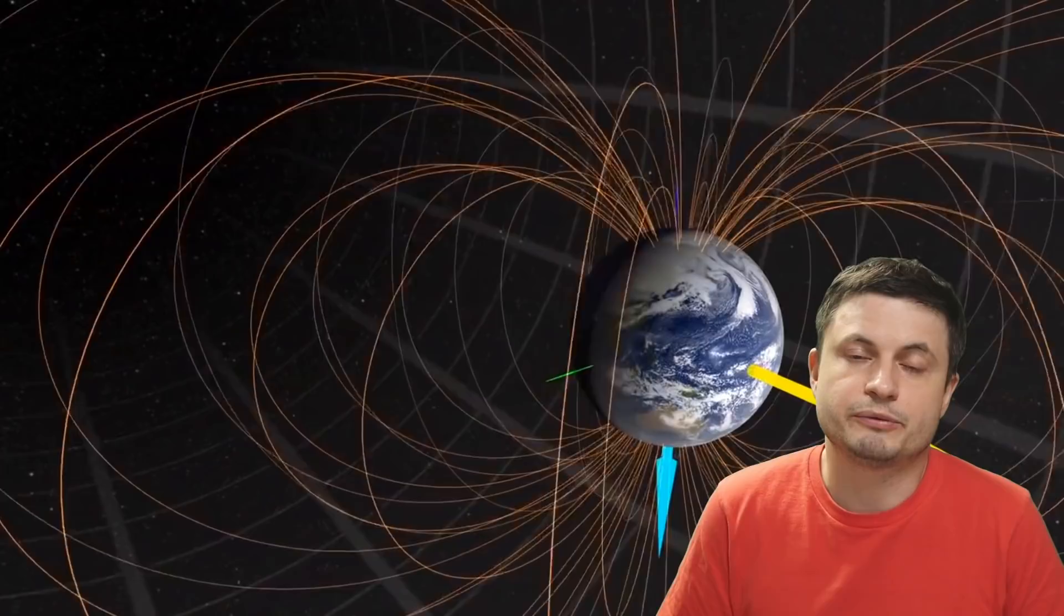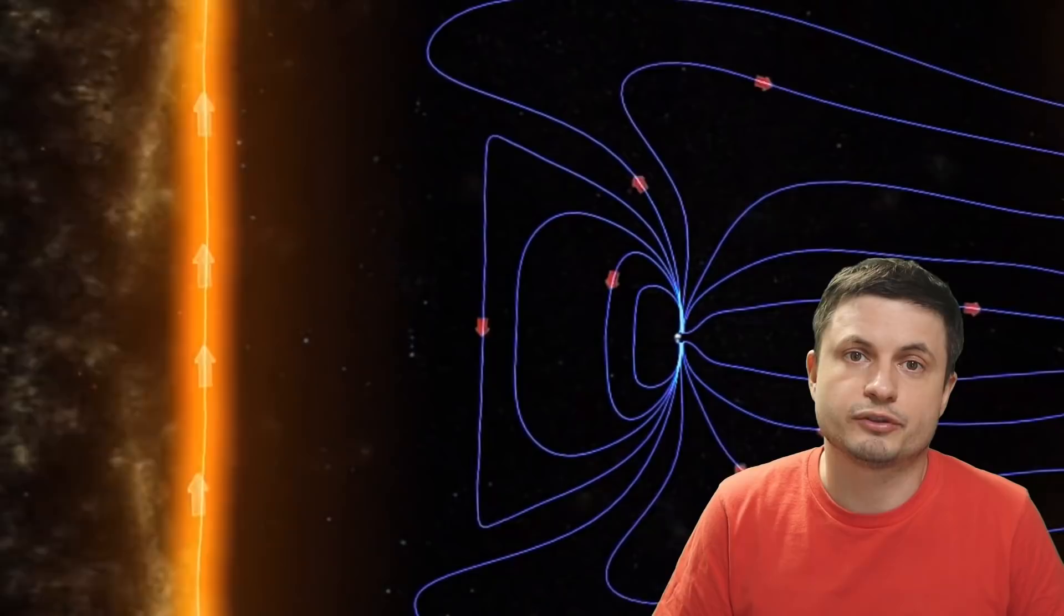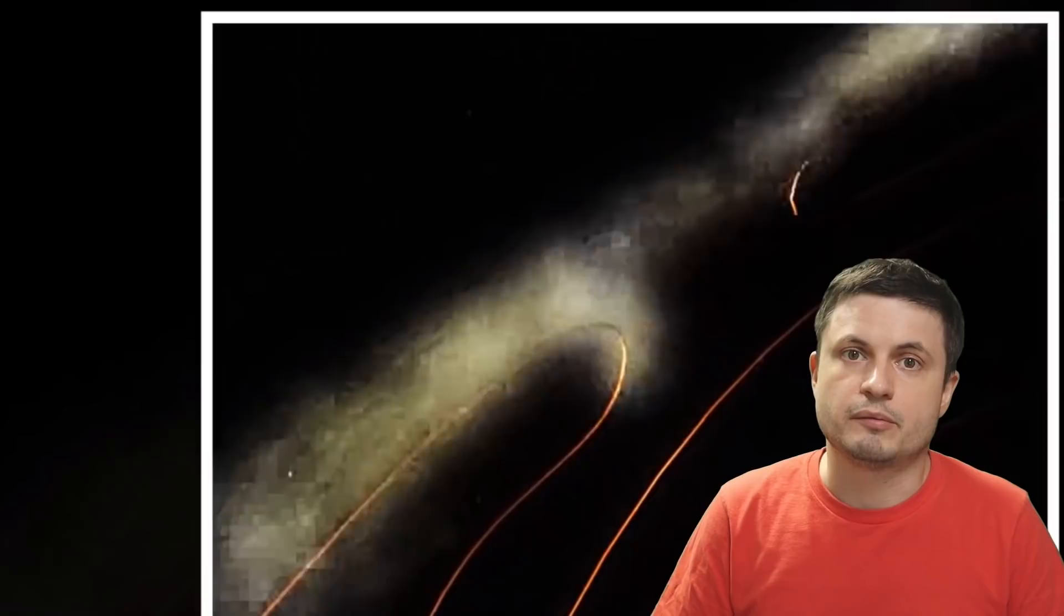The main premise in this research paper is to try to identify what exactly is responsible for allowing our planet to have such a strong magnetosphere for such a long time. Today there is really no doubt that the magnetosphere of planet Earth is one of the main reasons why life was able to survive and thrive here. But the exact mechanism behind the magnetosphere creation and maintenance is still a little bit tricky to pinpoint.